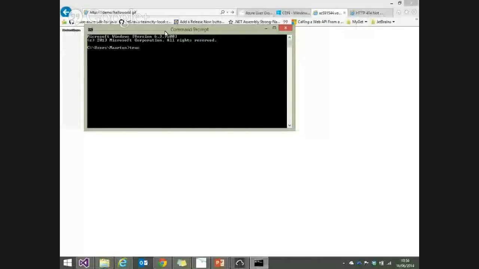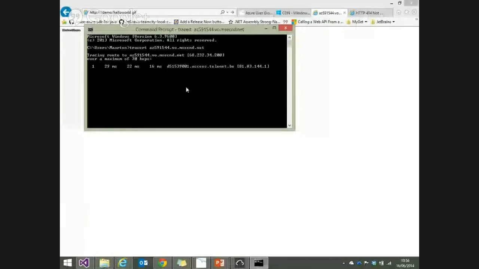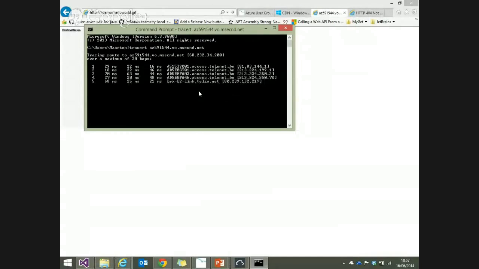So I hit the CDN here. The CDN went to my storage account, downloaded the GIF file, and now served it to me. On my next refreshes, nothing happens, except the cache from the CDN is being hit, so my blob storage account is not being hit. If I do a trace to the CDN endpoint, we should see where we end up, and that should not be Dublin. I assume it's going to be either Brussels or Amsterdam. But seeing the routing there, it's probably Amsterdam.